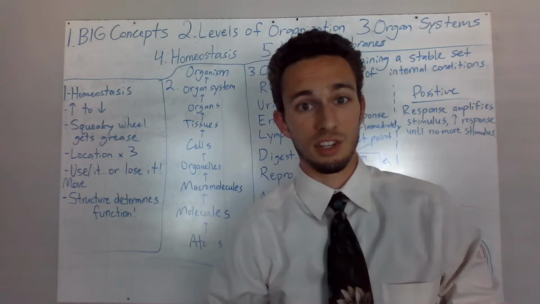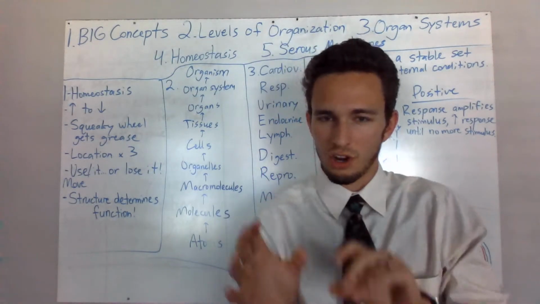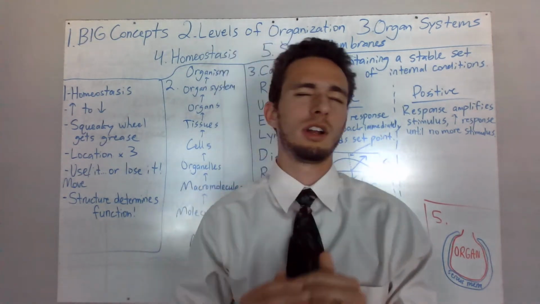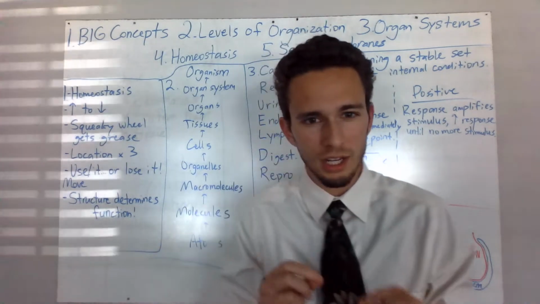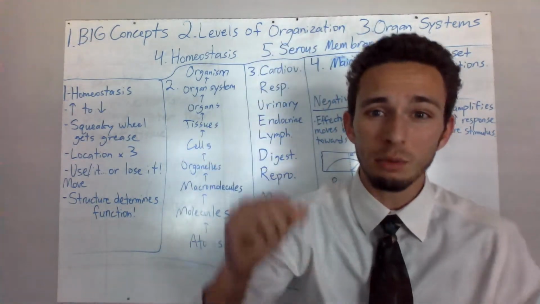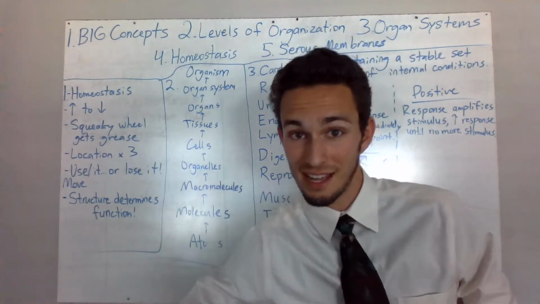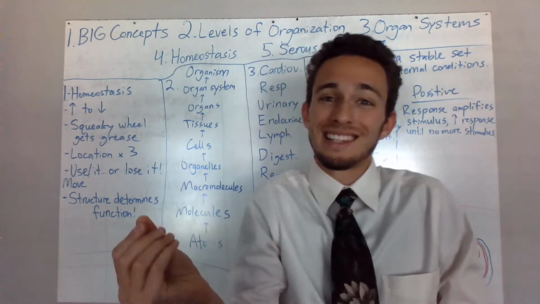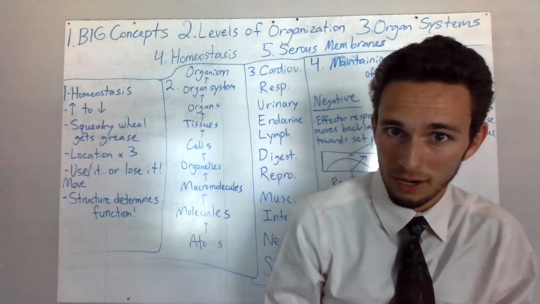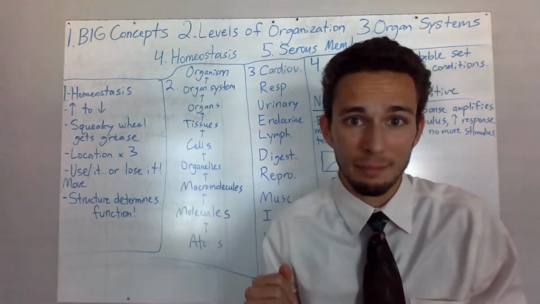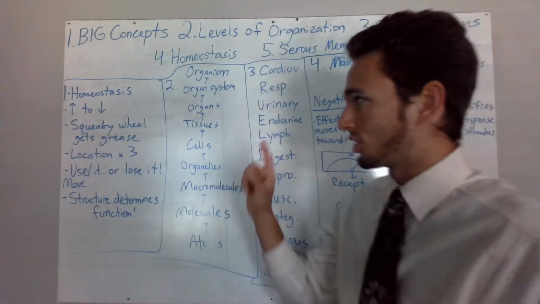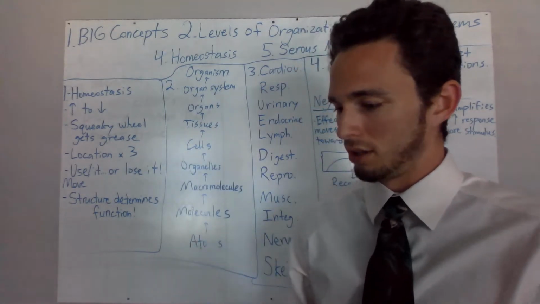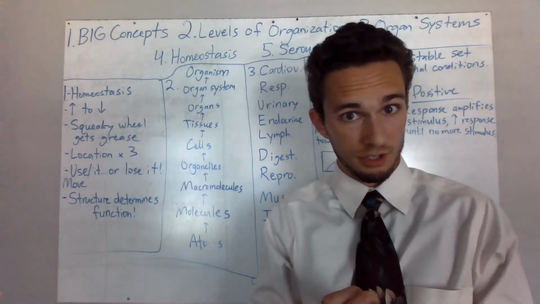Location, location, location is the next one. Just like real estate, you need to understand where things are happening in the body. If you can identify, okay, this is in the interstitial fluid right outside the blood capillaries at your kidney, boom, you have a working understanding of where it's at and also why it will function the way it does based on the location it is in. Just like lymph, the fluid in your lymphatic system is not lymph until it gets inside your lymphatic vessels. Otherwise, it's just fluid outside your capillaries. So location, location, location. Same thing for neurotransmitters and hormones. I may have mentioned that in class. Hormones are secreted into the blood. Neurotransmitters are between synapses of neurons.